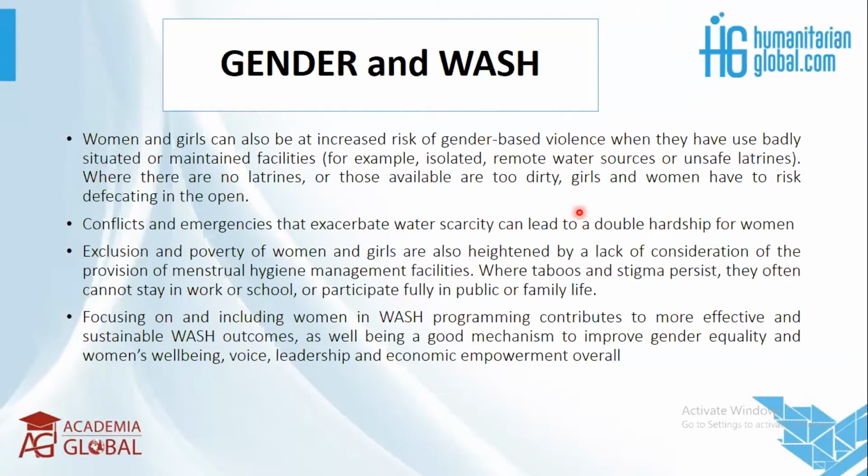So, for example, taboos and stigmas that exist within communities still affect women in terms of menstruation. Even for girls, that's something we've been talking about in terms of going to school and participating fully. You find sometimes they're forced to stay at home because facilities are not available for the girls in school. So such exclusions really are affecting women and girls.